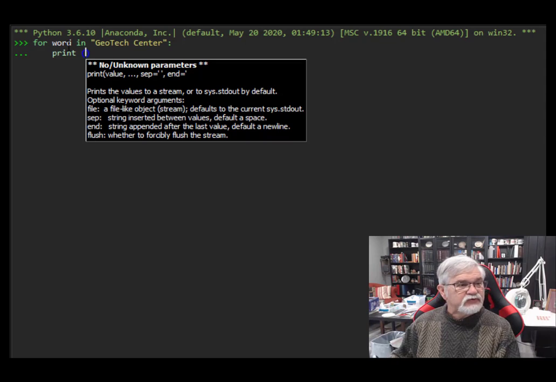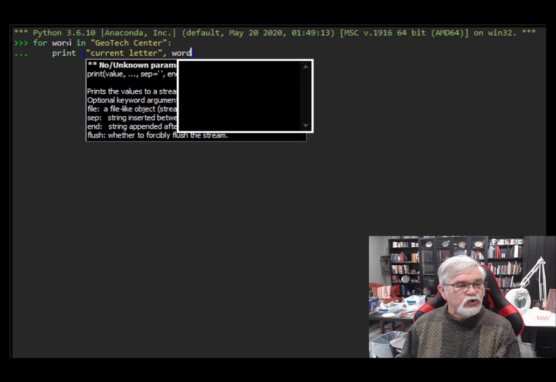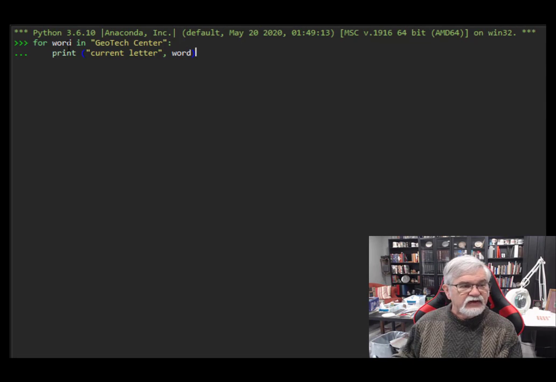Oh, we need a parenthesis first there, put a quote there, "current letter", close the quote, comma, and the value of word. We're going to space outside the parenthesis, and we're going to hit enter one more time.